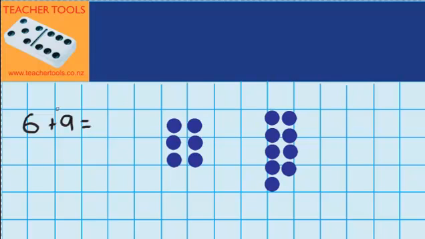Here's my first question, 6 plus 9. So I need to imagine what that looks like. And it is a group of 6 and a group of 9. And I think to myself how could that question be easier to answer? Well it would be nice if that wasn't actually a 9, if it was a 10.